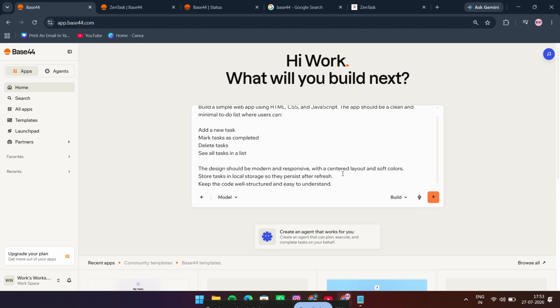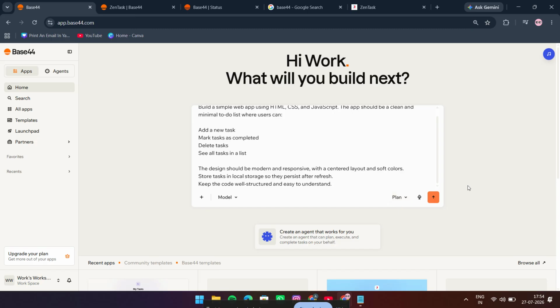If your idea feels too complicated, use plan mode. Plan mode is helpful when you need Base44 to help organize your thoughts before building. Use it when you have a rough concept, but you're not sure about the best structure. In plan mode, you can ask Base44 to help break the idea into sections, identify the core features, and suggest a cleaner layout before generating the final build. It's a great way to reduce confusion and make your prompt more effective.